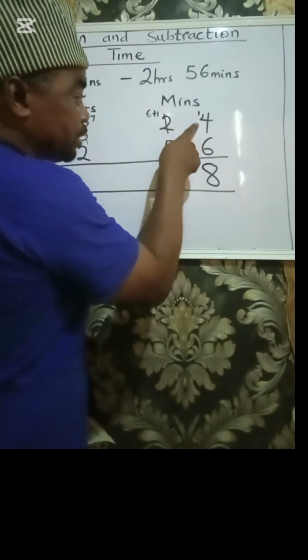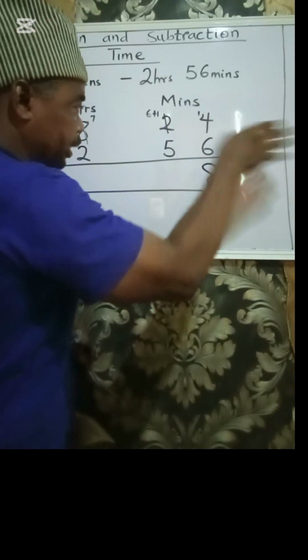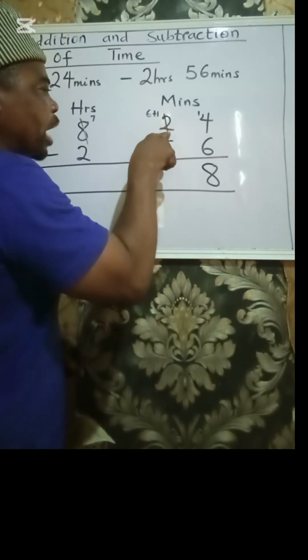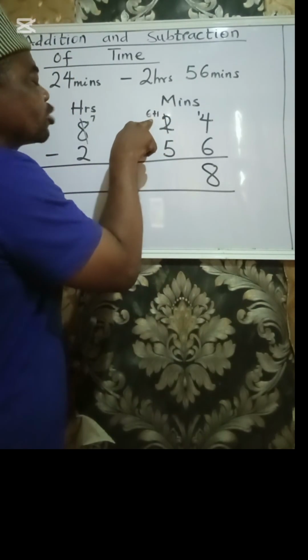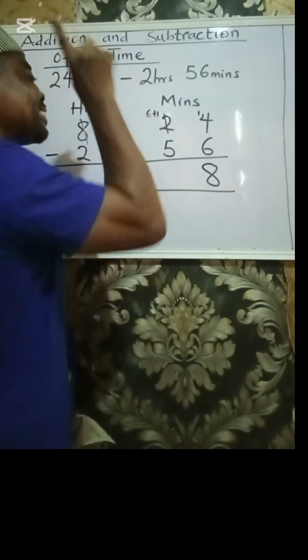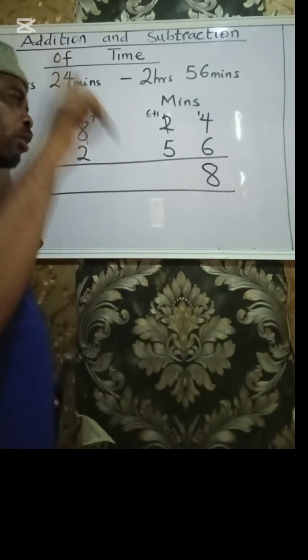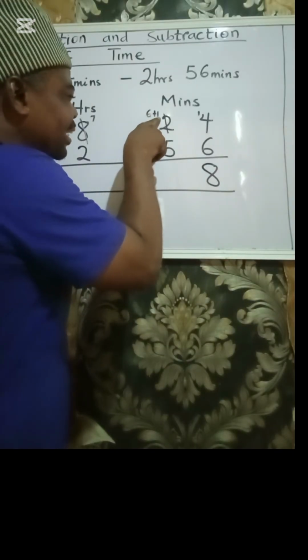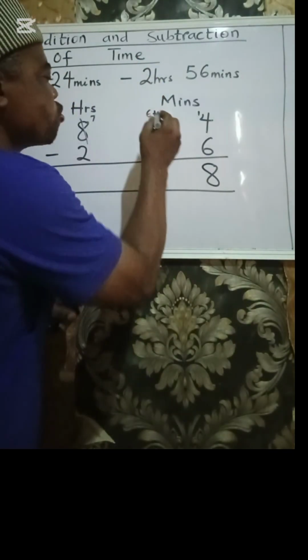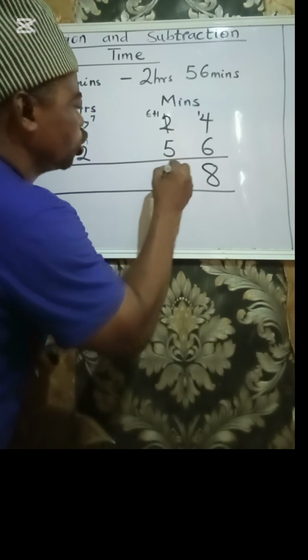Remember, we borrowed 1 from these 2 before and brought it here to make 14. That one is not special. This is the special side here. Now we have 1 left here, so we borrowed 1 from here to this place. It has to be 6 because 60 minutes make 1 hour. So 6 here. 6 plus 1 gives us 7. Now 7 minus 5 will give us 2.